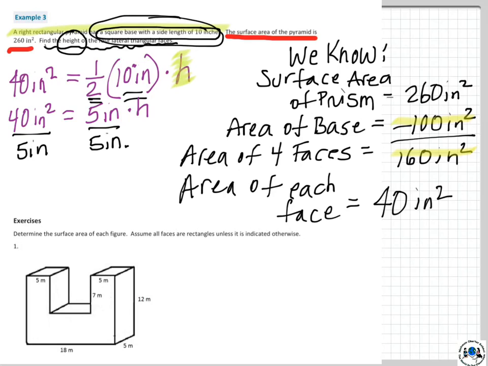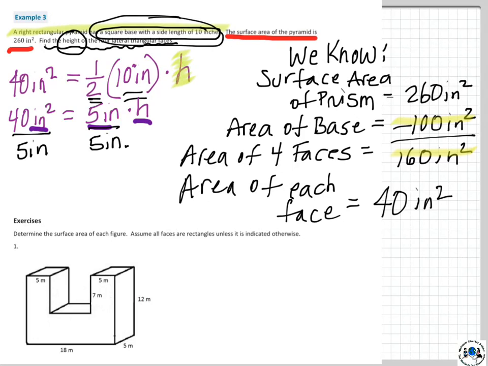I didn't want to do that second part. Let me just get those out of the way here. Just 1 second. Let's do one part at a time. So what we have now is 40 square inches equals 5 inches times h, because I've already taken care of that 1/2 times the base. Those are the numbers that I have. So I have 5 inches times the height. Multiplying these two by each other is going to give us an answer in square inches. That's why we have square inches on the left. Anytime you multiply inches times inches, you're going to get square inches. We're talking in terms of area.